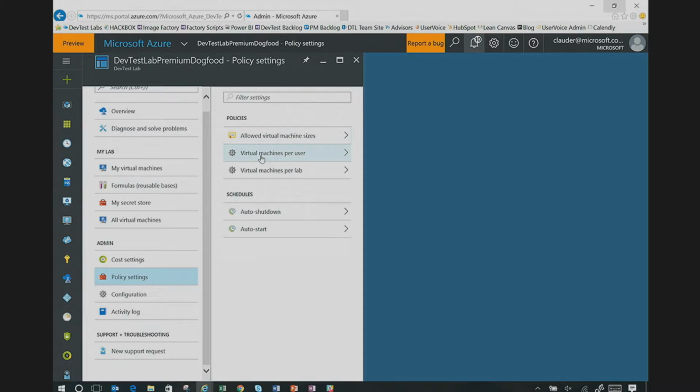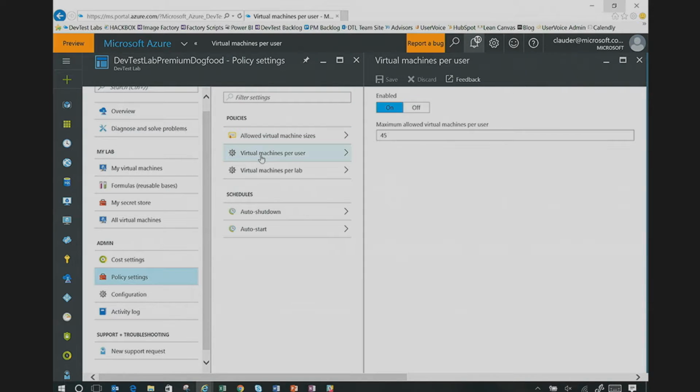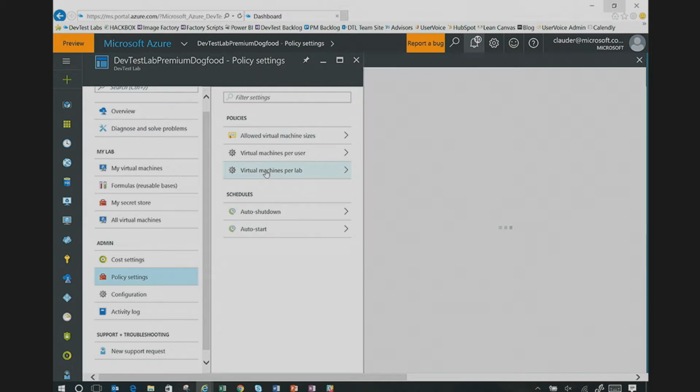Then the next thing you can set is max VMs per user. So you say, all right, this is the number of VMs that these users can have in this lab. In our case, it's fairly high, 45, but it could be 5, 2, 7, whatever. We'll see in the training scenario often, people might just put 1. So you can have 1 at a time, and that's that. We'll prevent adding any more. Again, the size of the machine times the max number of machines already gives you a max spending you're able to do in there.